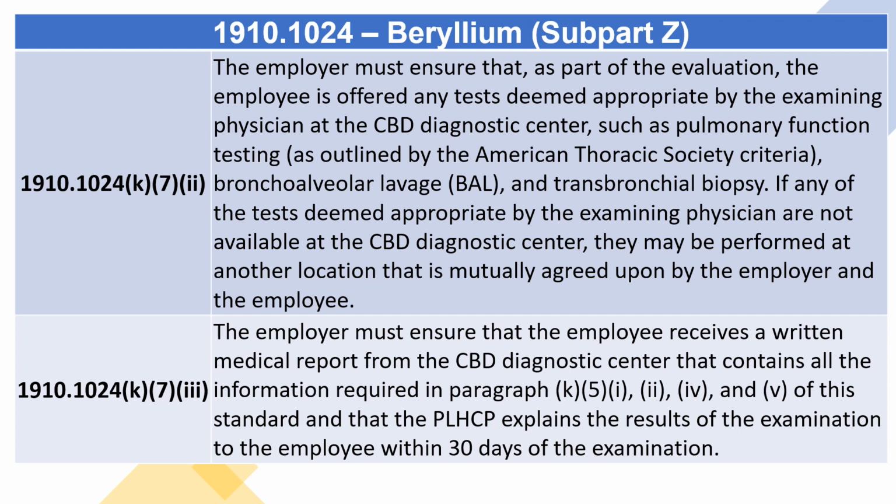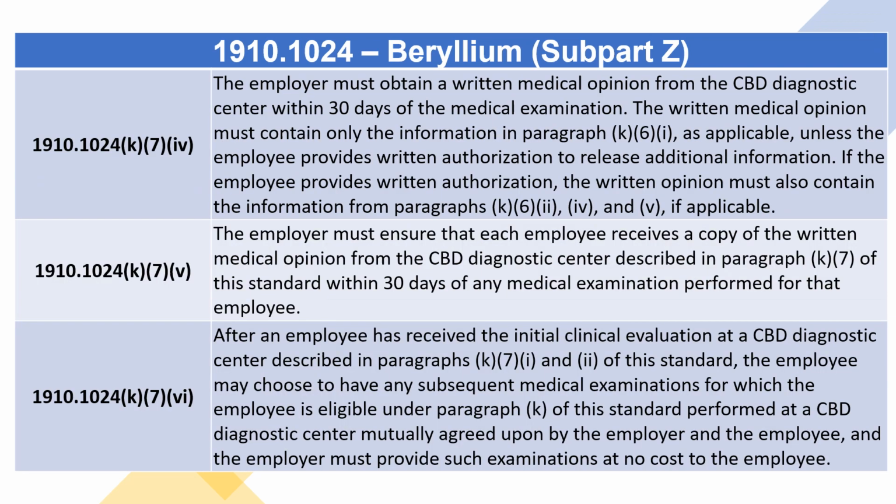The employer must ensure that the employee receives a written medical report from the CBD diagnostic center that contains all the information required in paragraph K5, I, 2, 4, and V of this standard, and that the PLHCP explains the results of the examination to the employee within 30 days of the examination. The employer must obtain a written medical opinion from the CBD diagnostic center within 30 days of the medical examination. The written medical opinion must contain only the information in paragraph K6, I, as applicable, unless the employee provides written authorization to release additional information.